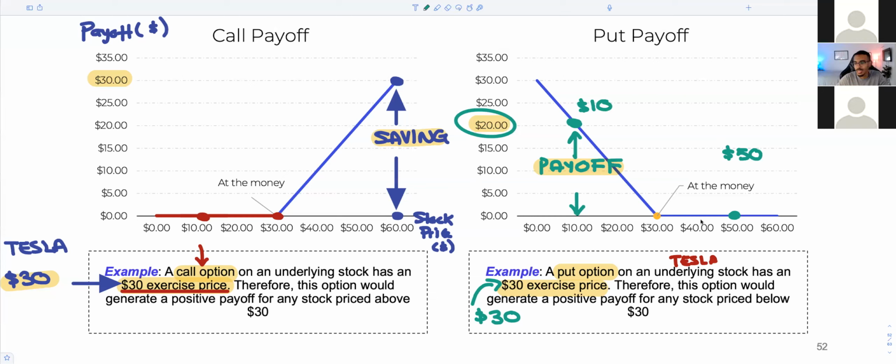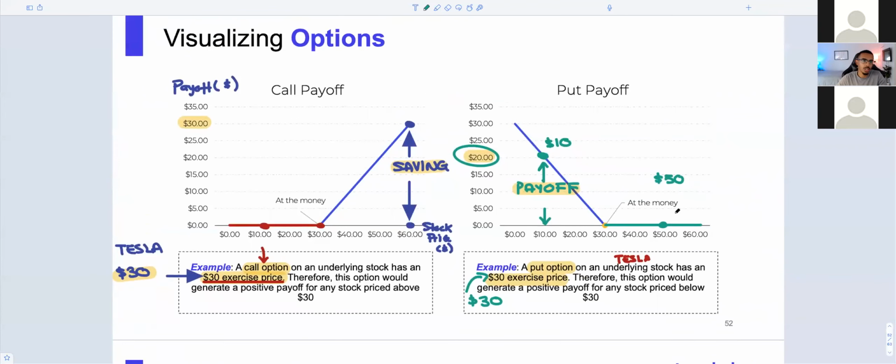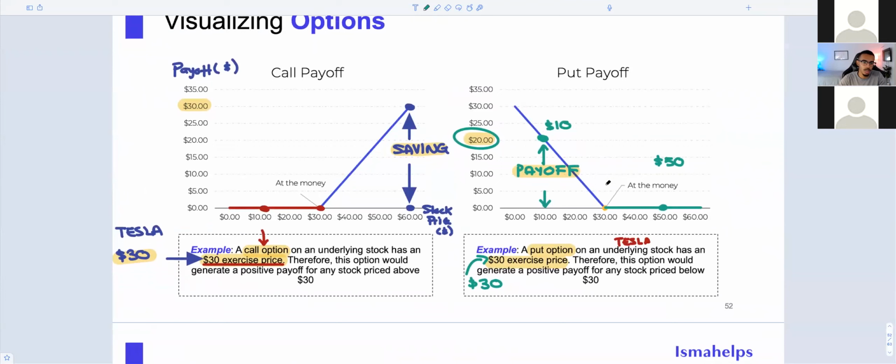So, of course, you're not making any money on selling your option at any point beyond $30, because then it just wouldn't make sense. It wouldn't provide any benefit to you. So that's how you quickly run through the notions applied to just anything related to visualizing options. It's really, really as easy as that. And we're going to use the same frameworks when we're building our payoff diagrams for large, complex portfolios.